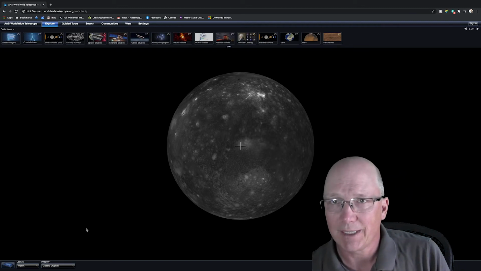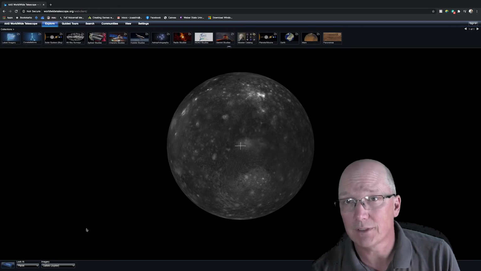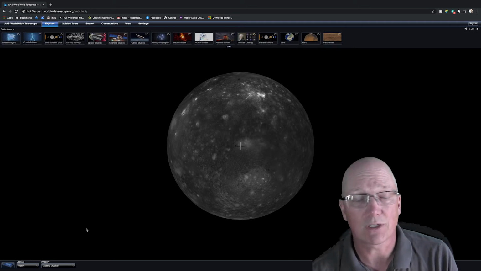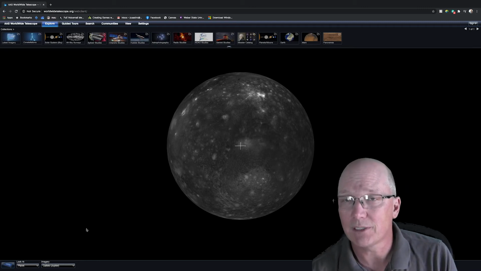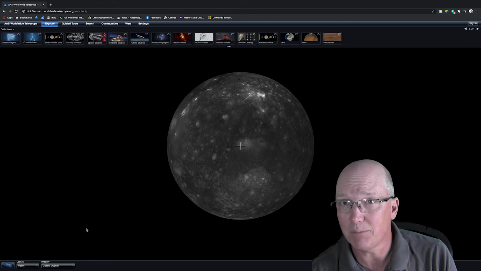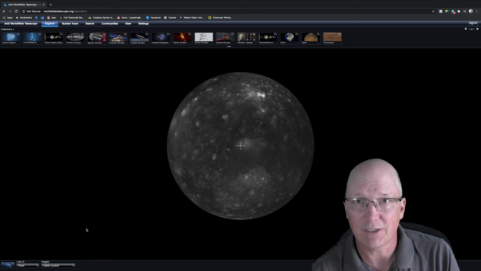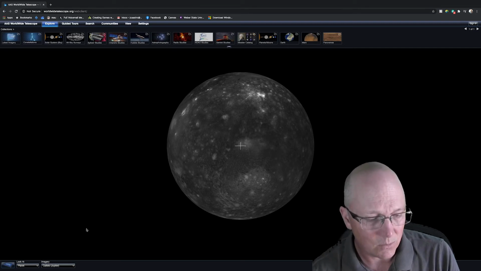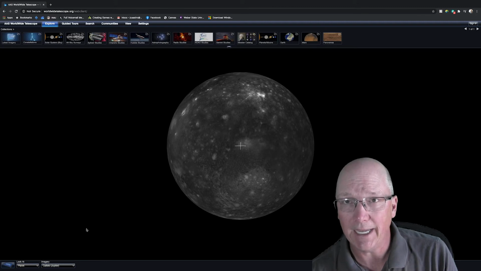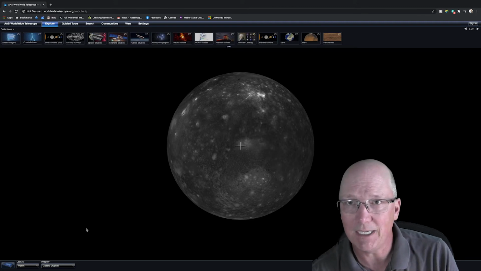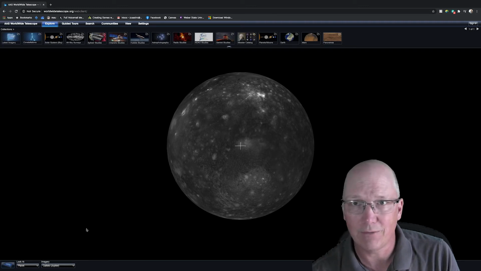Now, the last thing I want to show you about the outer solar system was the most surprising thing we found in the last 50 years, as far as I'm concerned. We'd sent a probe to Pluto, and Pluto up until this point had been at best a fuzzy blob taken by the best telescopes on the planet. We had never been close enough to see the surface of Pluto. And because it's so far away from the sun and it's not orbiting a giant planet, we expected it to be a very cratered, dead-looking world with very little surface features.